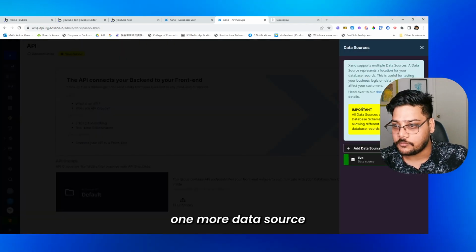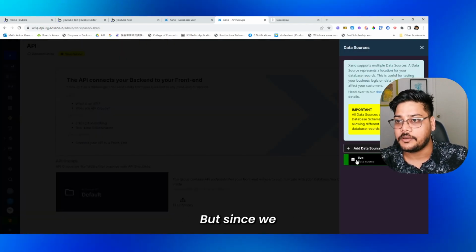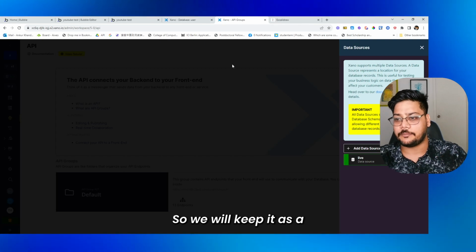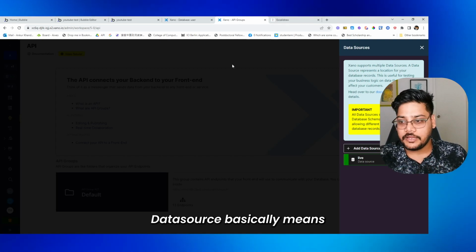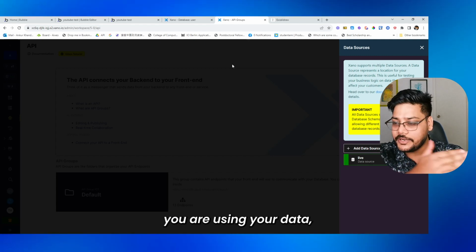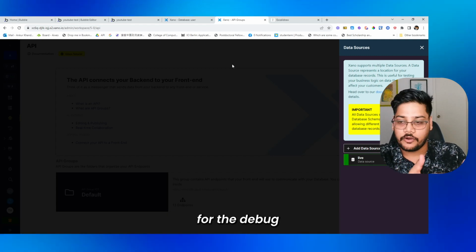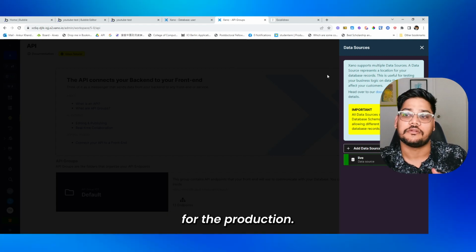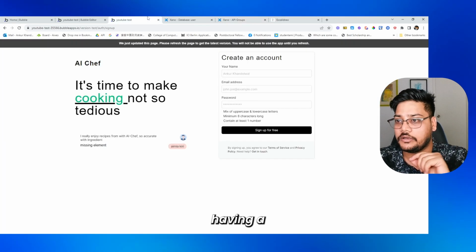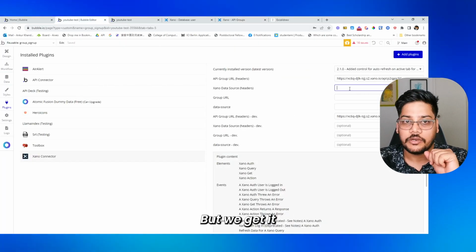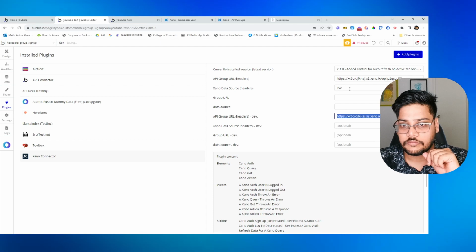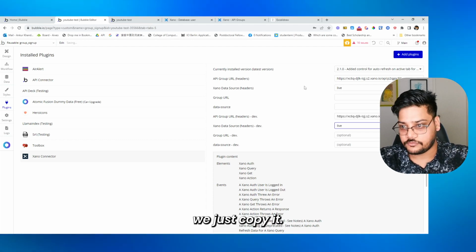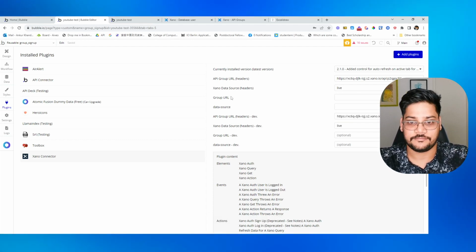We can create one more data source and then use it. But since we are going to test it, we will keep it as live only. Data source basically means you are using your data, your DB, separately for debug and separately for production. That is the benefit of having a different data source. But we are keeping just one, since we just put live.